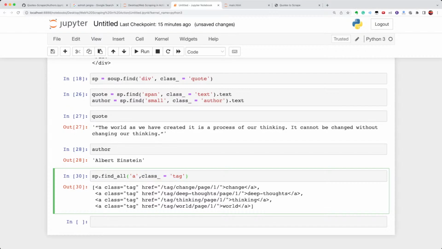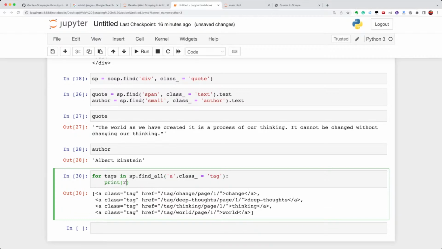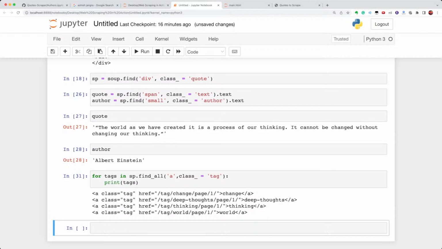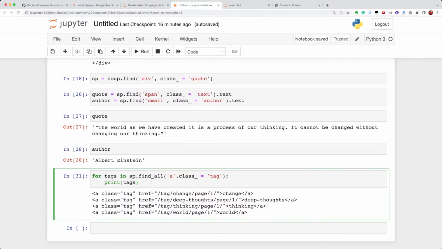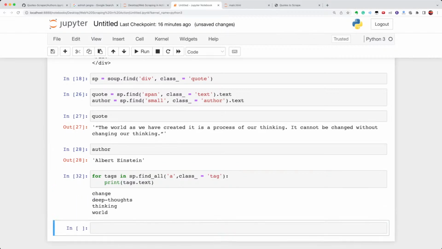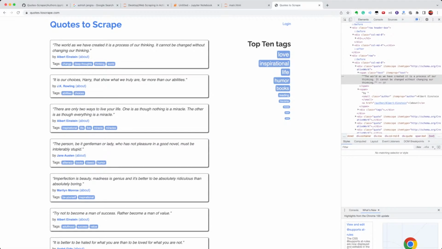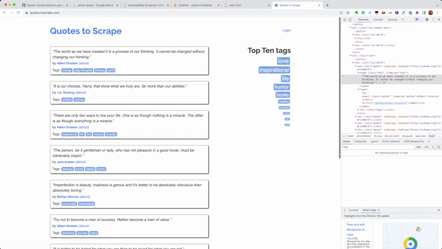Once you have that, you need to go through each tag, like for tag in tags, and if I print tag, these are all the tags we have. Now in this tag, you want the text written in it. So you will write tag dot text, and if you execute it, here you have all these 4 tags with you, right? Specifically for this code, we are going to automate the whole process really soon, where we can scrape the data from the whole web page, the whole page, right?